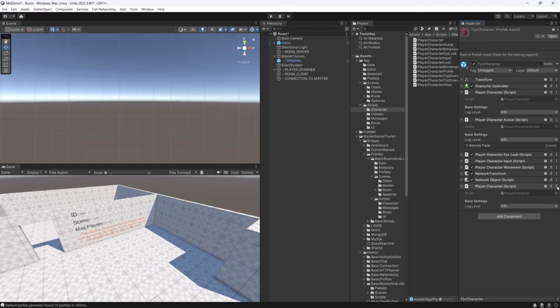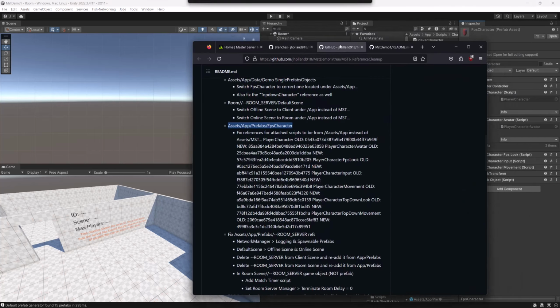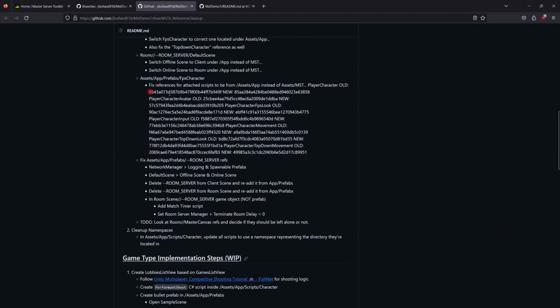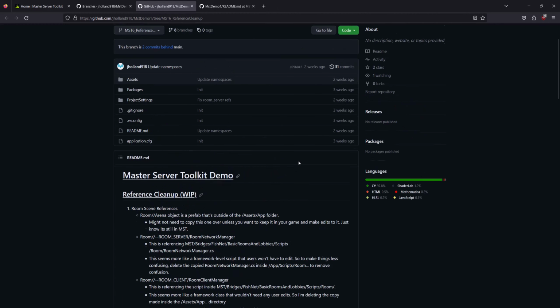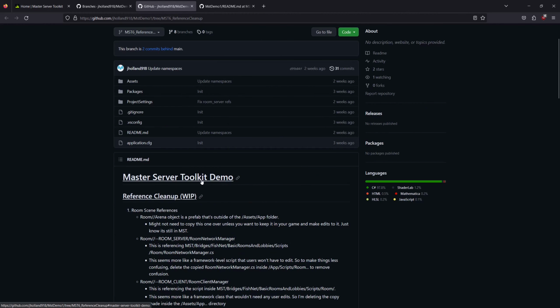So what I ended up doing is writing down, I made note of the old and new GUID. Now this is formatted weird in the renderer, but if we look at it raw, can I look at it raw here?